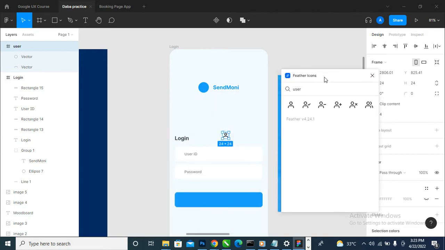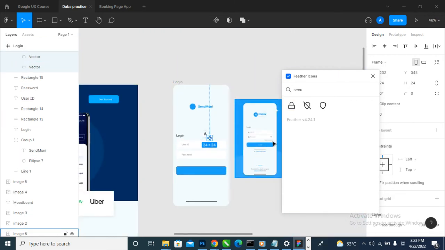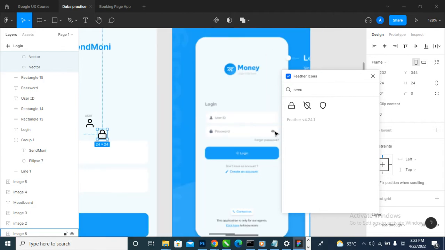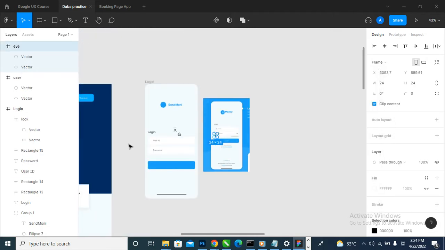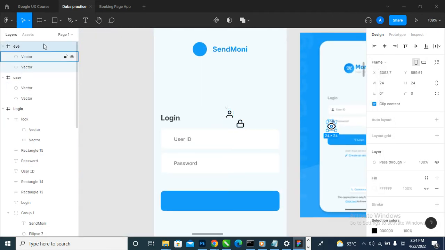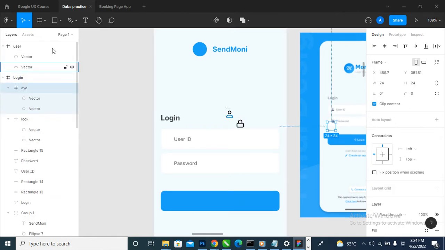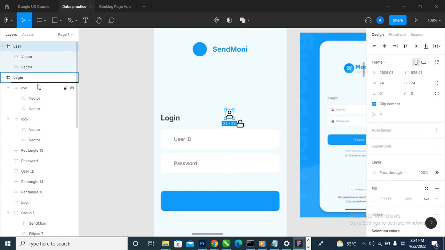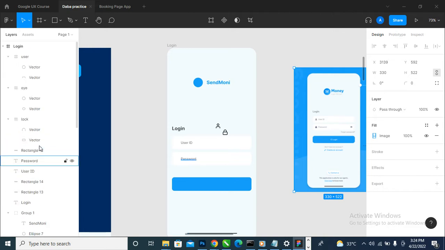So the next one is what? That padlock. That one should most likely be security. Yes, security. Then I need the eyes icon for this also. Eyes, right? So there we go. So I can just come here. I used to tell you, it's not compulsory to use the exact fonts they used. So the way we used to do, we bring in the, what's it called?